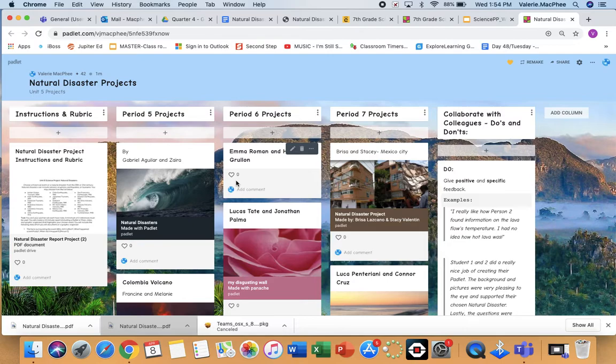I'll probably make these changes midweek, so that when you start working on your Padlets and Prezis on this platform right here, you don't get overwhelmed. But the 2 things that are different are this, which we've used before, the little like button, and also this right here, so adding comments. This is where you're going to be putting your feedback.